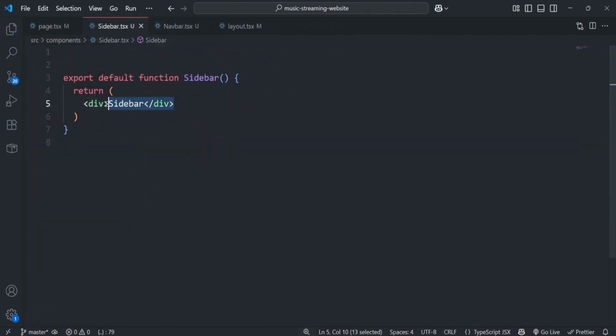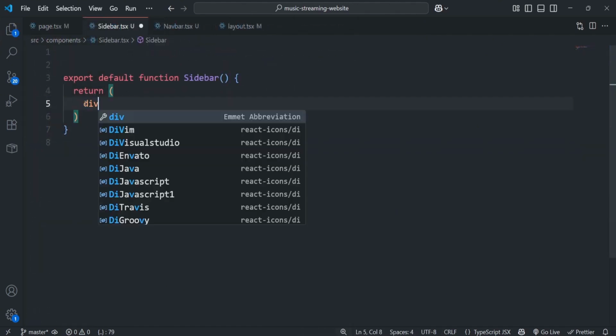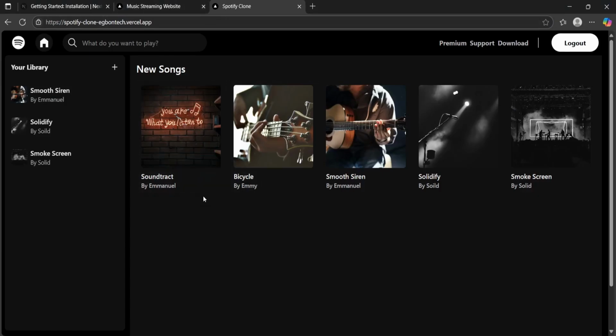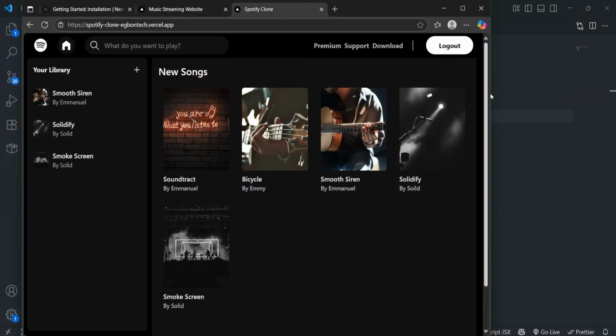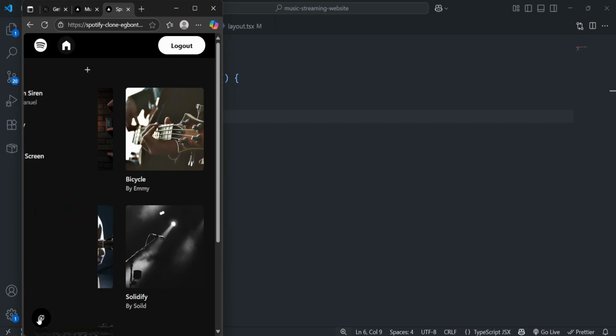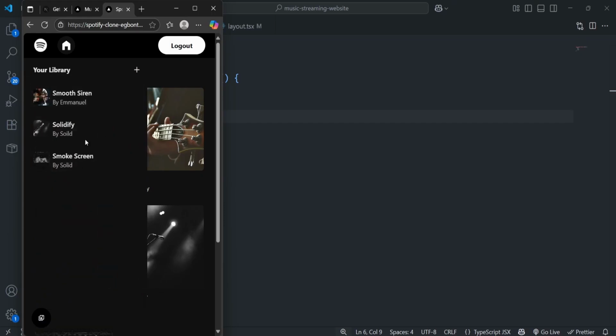Now inside the sidebar, we're going to have a div. I want to check out our sidebar. You're going to notice that for large screen devices, we have the sidebar right here. Then for small screen devices, we're going to have this. I just reduced the screen size. For small screen devices, we're going to have this little icon right here that we can use to actually toggle the sidebar. Okay, so we have to create a div that's going to contain the aside, that is the sidebar, and this button right here.